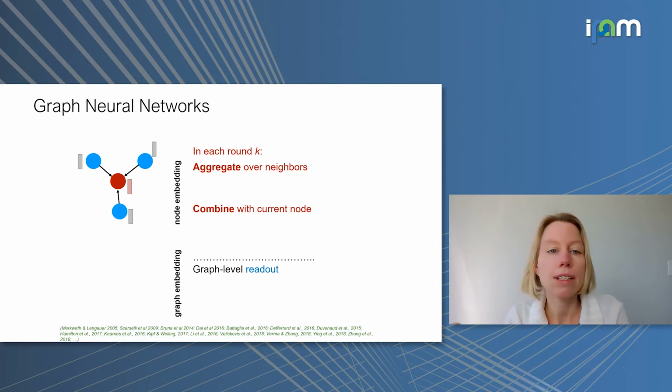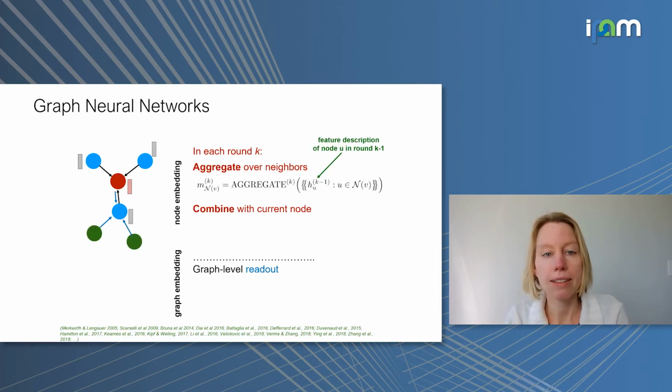In each round, each node in parallel collects the information, meaning the features from its neighbors, and combines it with its own information to update its own representation. And this is called the aggregation step. And this is essentially a multi-set function. So just a function that takes a set of vectors and aggregates it into an output vector, which is combined with the current representation of the node. And this combination is usually just some sort of weighted combination. And what you're learning in these networks are the aggregation operations and the weighted combinations, if you do that.